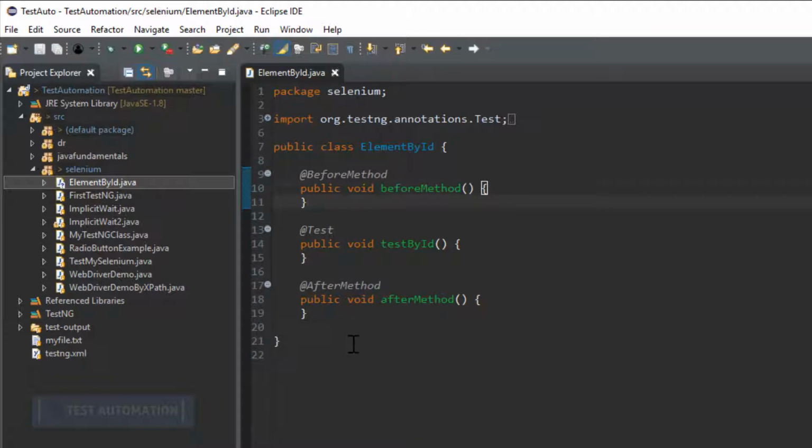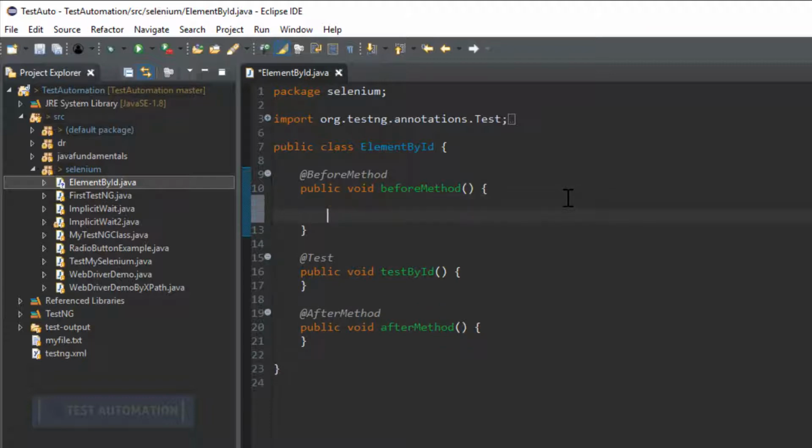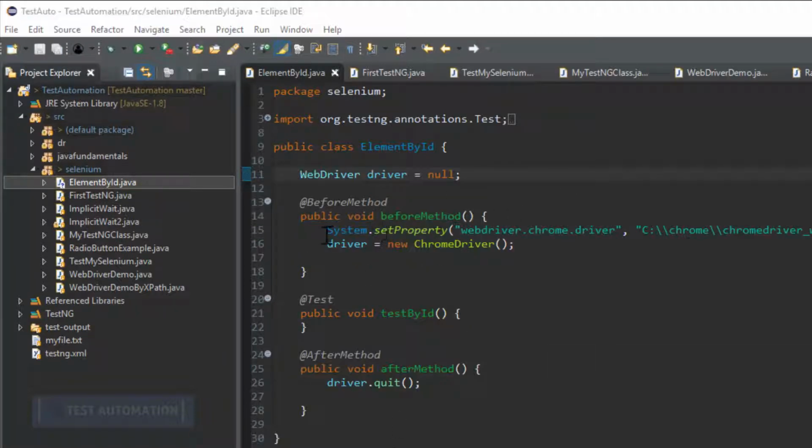And Ctrl S. Now let us copy and paste the code for before and after. We don't want to type again and again. So before usually deals with the browser instantiation, and after deals with closing the browser. In here I added code into the before method, simply instantiating the Chrome driver, and in the after method I have added driver.quit. So with that, let us start with writing the code for the test.